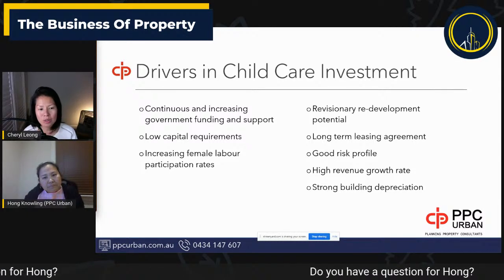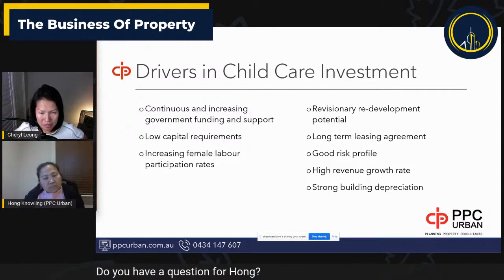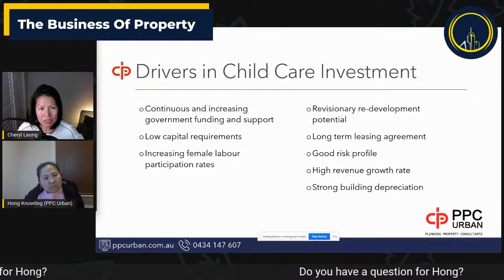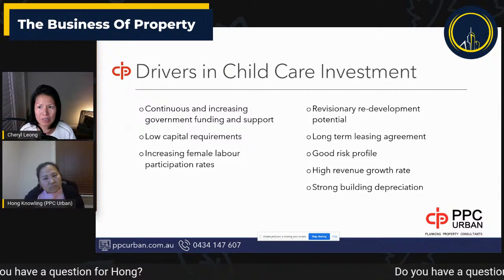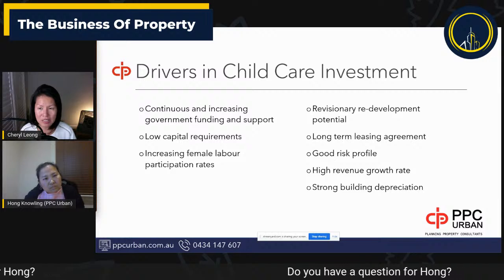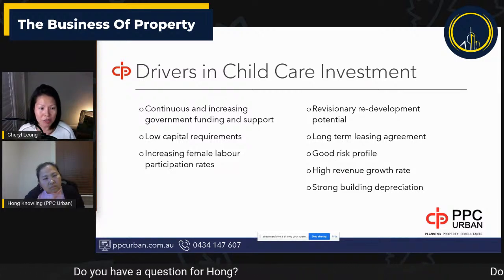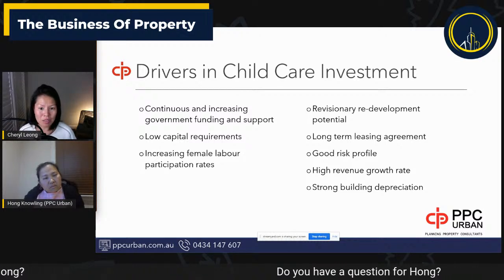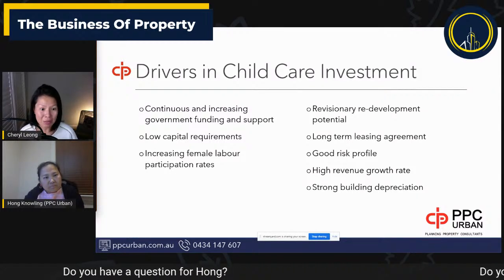So we had a conversation with a gentleman, David Power, and he was talking around proptech, and one of the things he mentioned, and I was pretty sure it was childcare centers, was that a lot of the childcare center operators prefer greenfield areas because it's easier to get approval when there are not a lot of people around. So there's less pushback from neighbors if you're building in a greenfield area that's not really developed as yet.